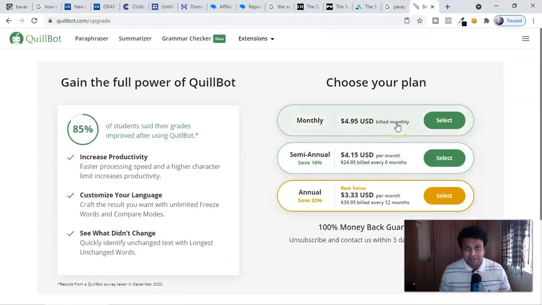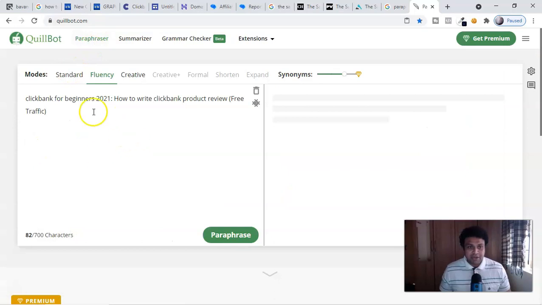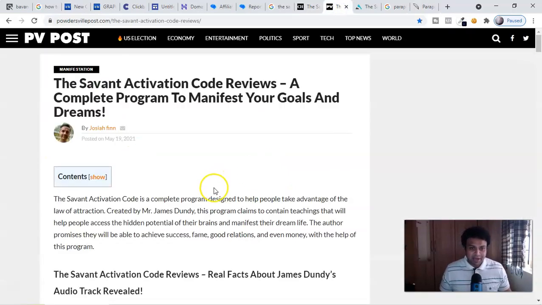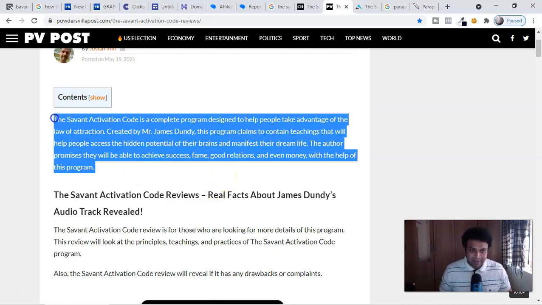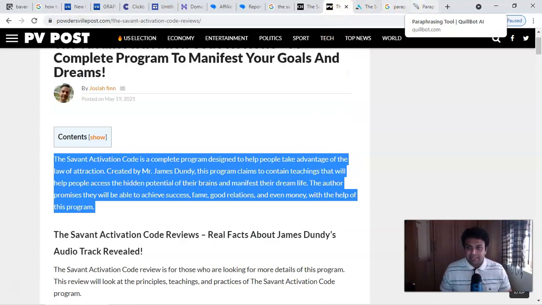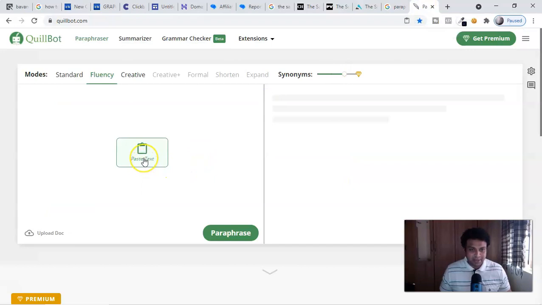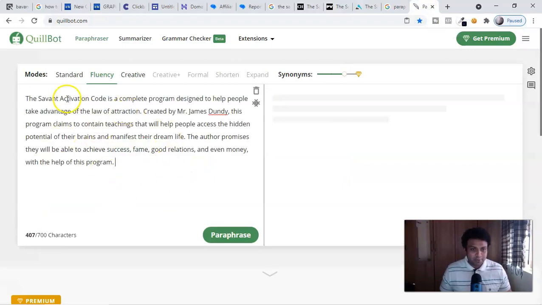And this is the software, guys, most of the people on Fiverr use to write an article for you. They take the ideas from Google, like how we're going to take the idea right now, and they will use these kinds of tools to write the article for you. So that's what we're going to do. Let's say we are just taking it as an example here, guys, so do not copy them. I'm just showing you. If you copy from here what they wrote, you can get the idea, and then you can get into this tool here and you can paste. Once you paste, you have 3 options over here, like standard, fluency, and creative. The rest is not important for you.